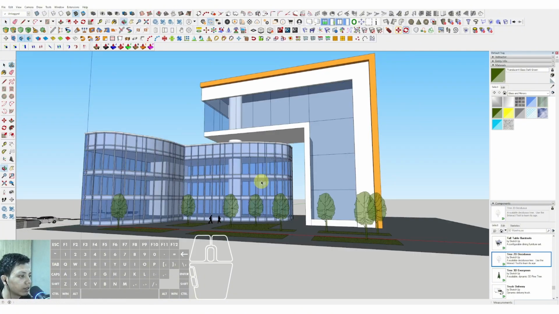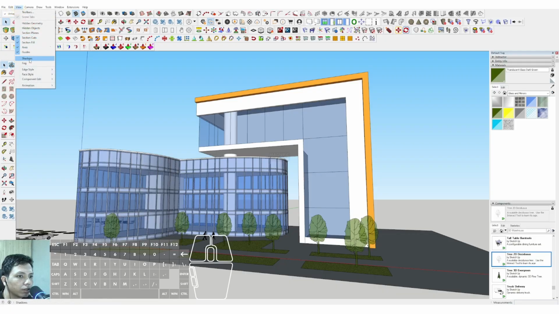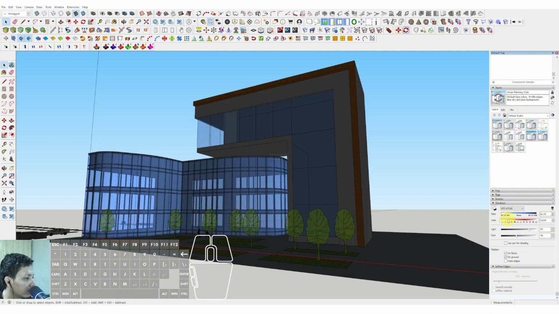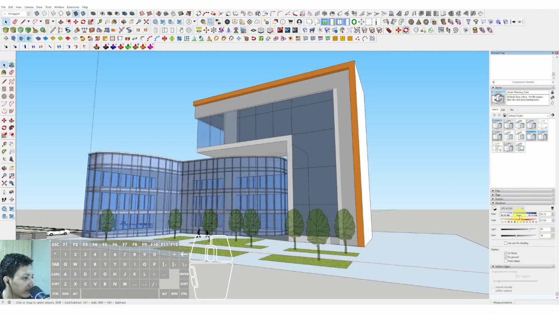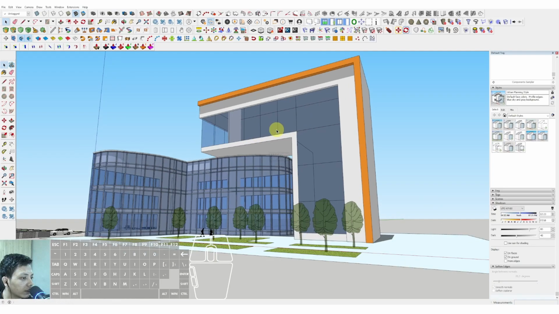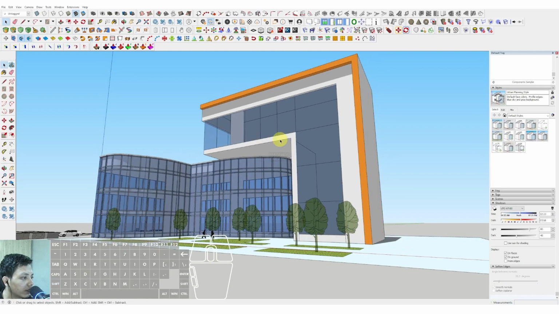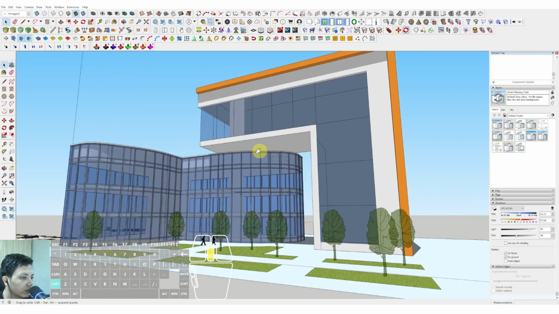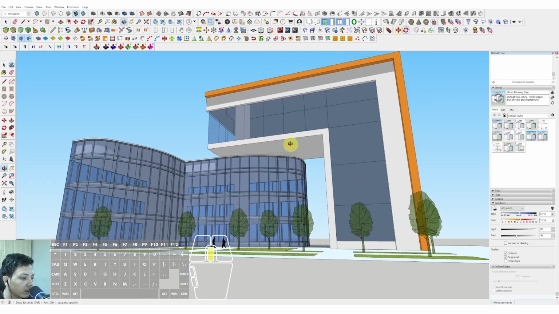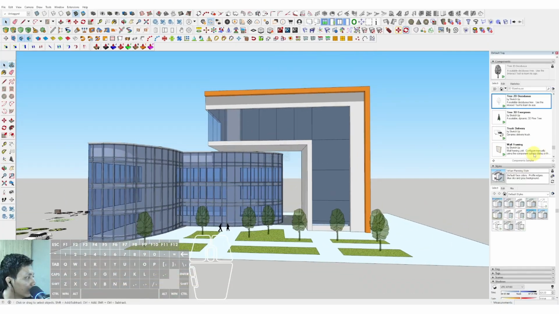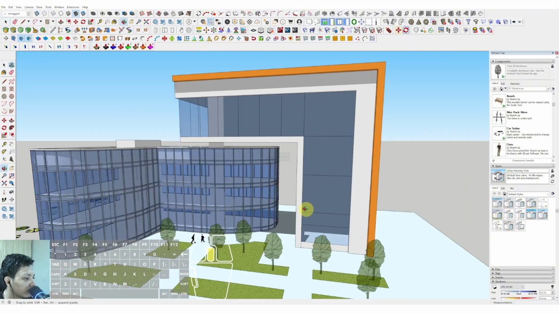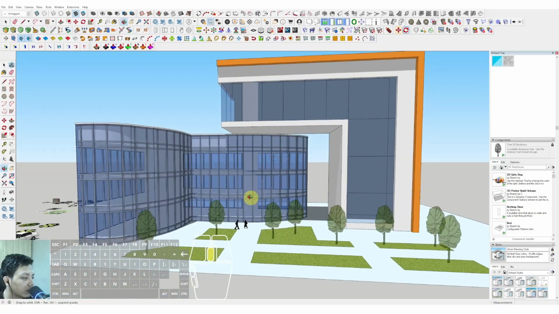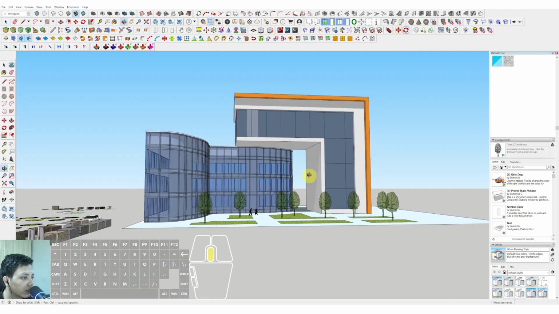Okay, maybe it's just like this. Now we can also activate the shadow, and we can assign the shadow position here. Okay, until just like this. So this is the result. So you can develop it with your own creativity. And anyway, maybe we can set up more. You can add more something on this building.